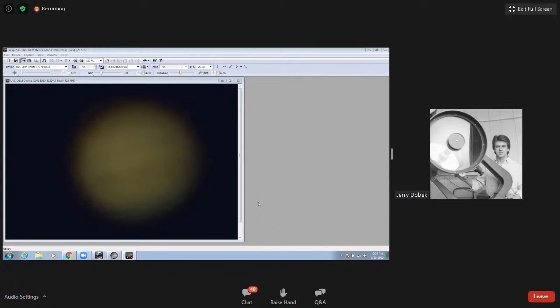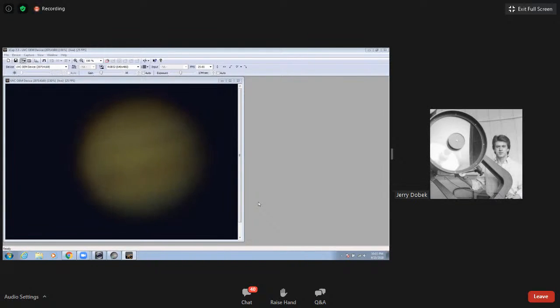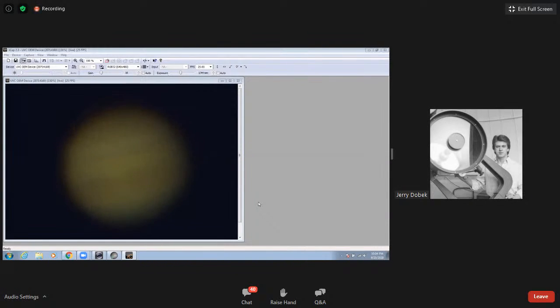And Maggie wants to know how we can see the planets when they're so far away. Well, as long as there's nothing between us and them and it's bright enough, we can see anything. We use the telescope to make things look brighter, not necessarily to magnify them. Telescopes aren't really designed for magnification, so we don't care about that. We want to bring the light in to make them look brighter so that we can detect them. Then we can increase the size afterwards to see some detail. So that's how we can see these planets, even though they're so far away. The light still reflects off them, and we get an opportunity to see that light coming through the telescope.